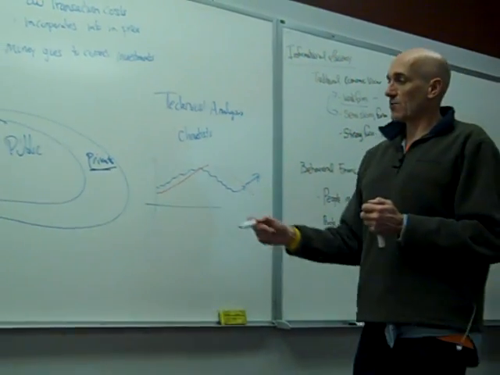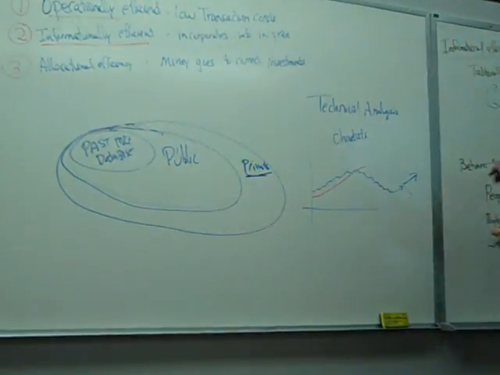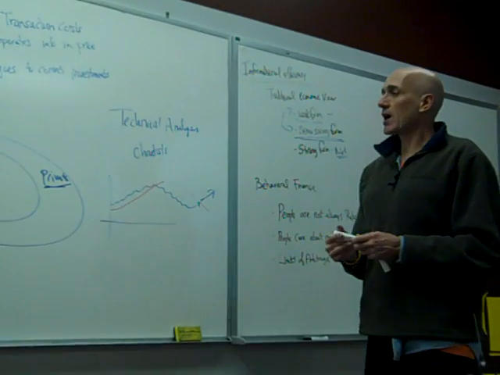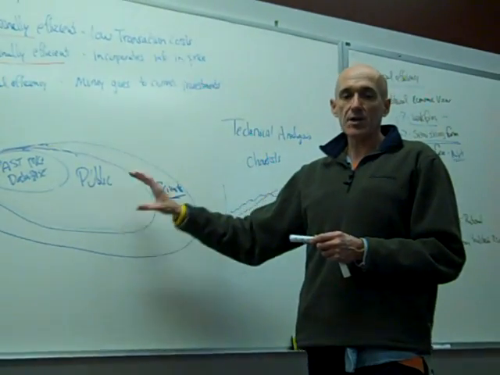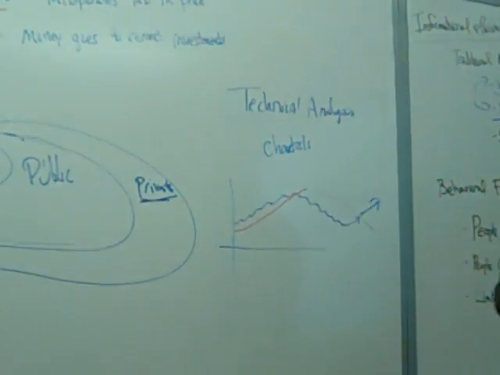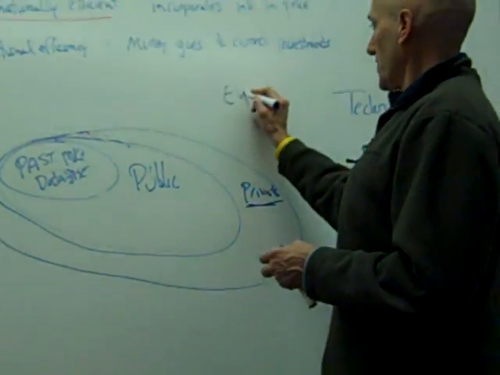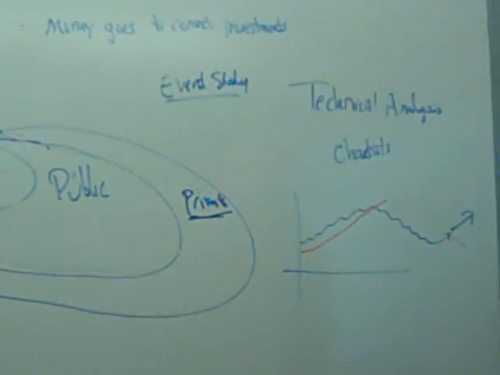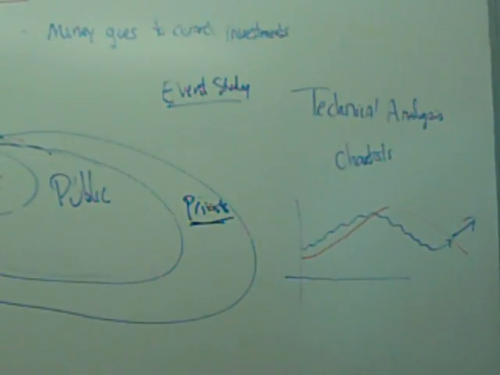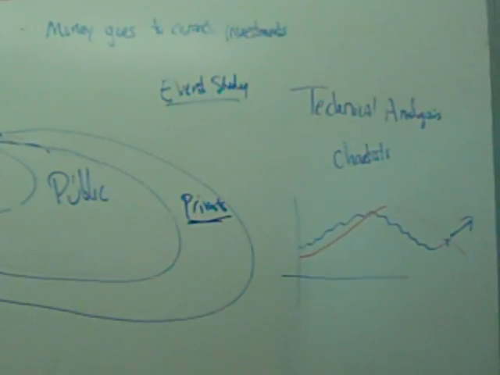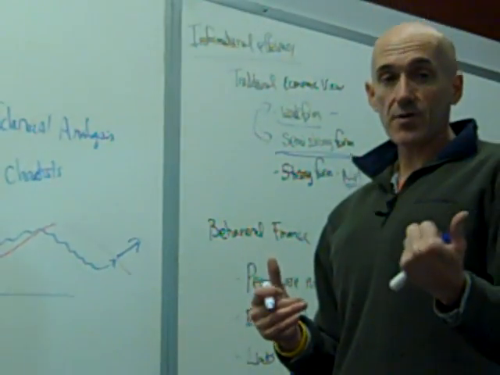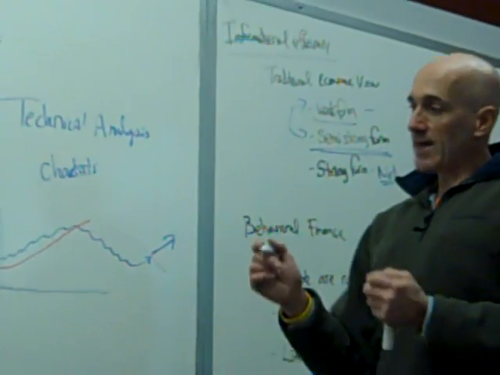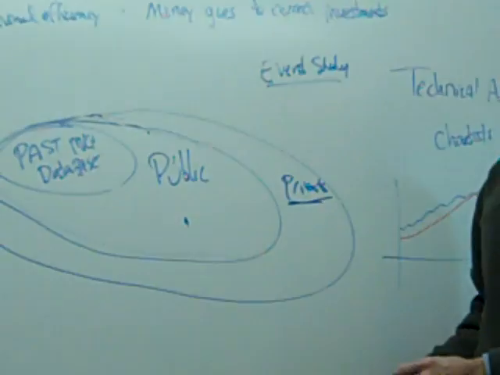Fundamental analysis is still the way I believe to go, but I'm not discounting this completely. Fundamental analysis largely takes place in the realm of our public database. Public database, semi-strong form efficiency, both talking about the same thing. And here we're talking about does the market incorporate new information, earnings release, what happens to the stock price, etcetera. This is tested with what we call event studies, which will be the feature of another video later on. But an event study is essentially how fast markets react to new information and do they do it correctly. Without going into all the details, I will tell you markets get it right most of the time. They react very quickly, and they incorporate new information on average very well.